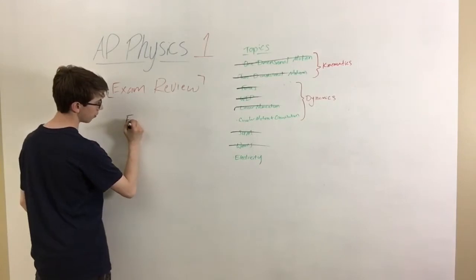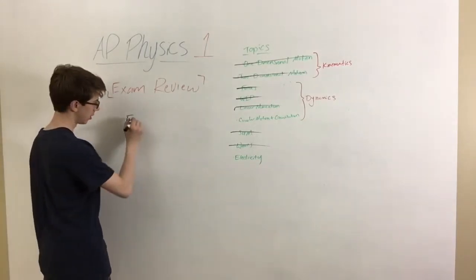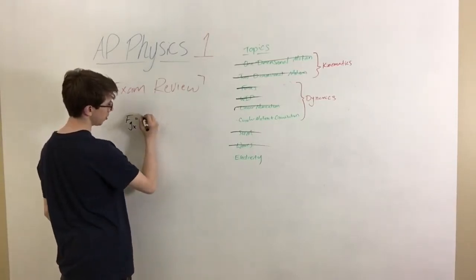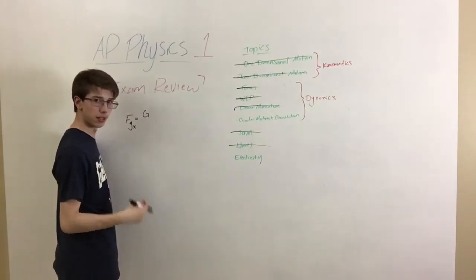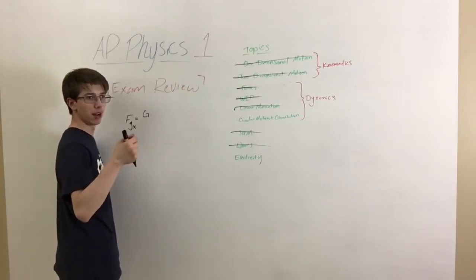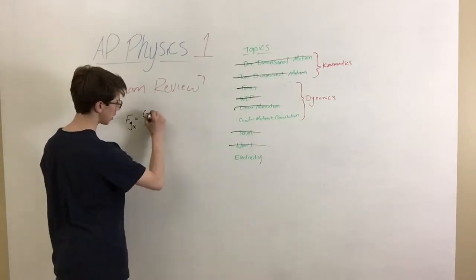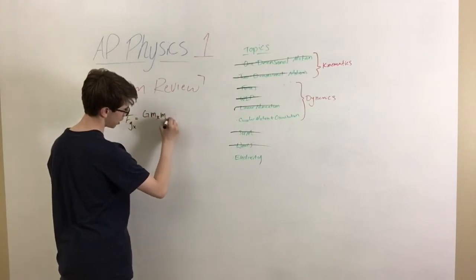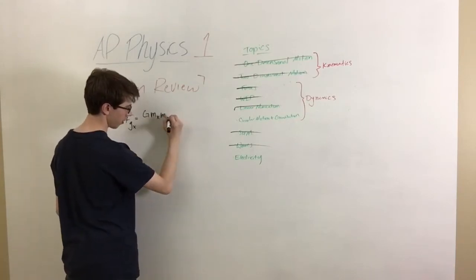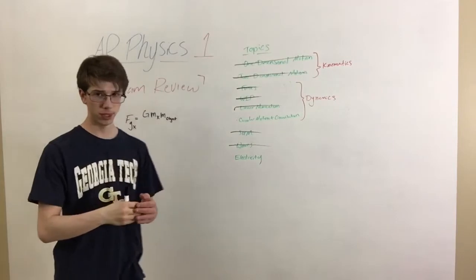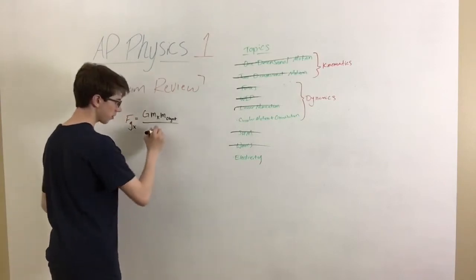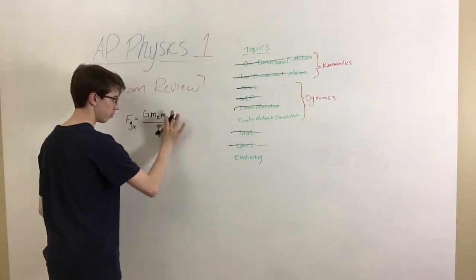Well, it's because the force of gravity on a certain planet, and we'll call that planet X, is equal to the universal gravitational constant. You can look that one up. I don't remember it off the top of my head, but I believe it will be in your formula sheet, which will be on your test, times the mass of the planet times the mass of the object that it is gravitationally interacting with, over the radius squared.